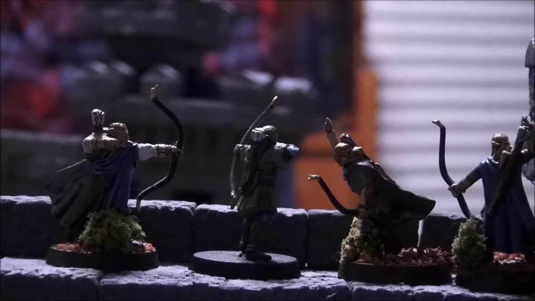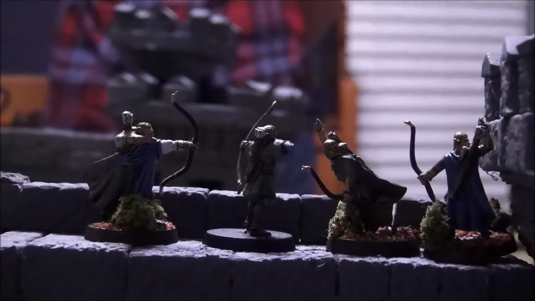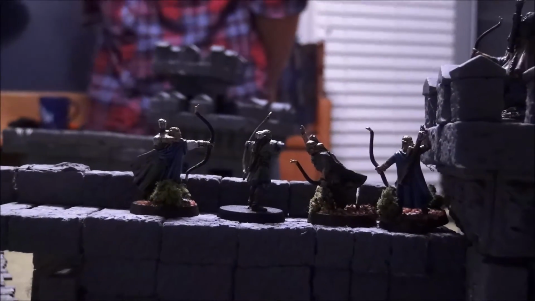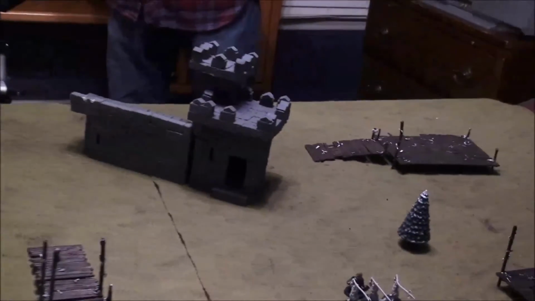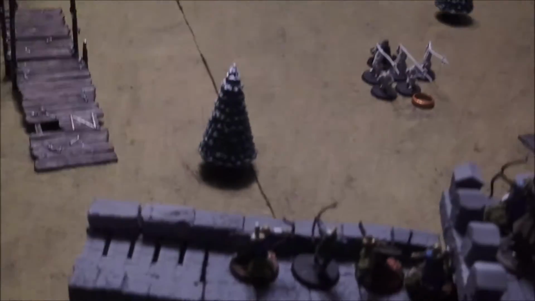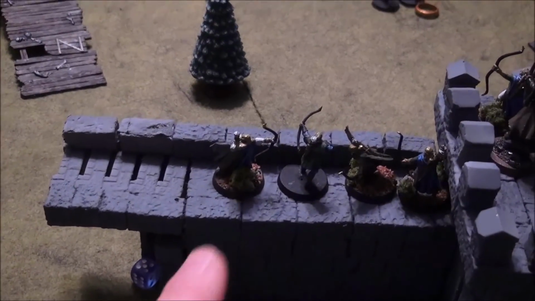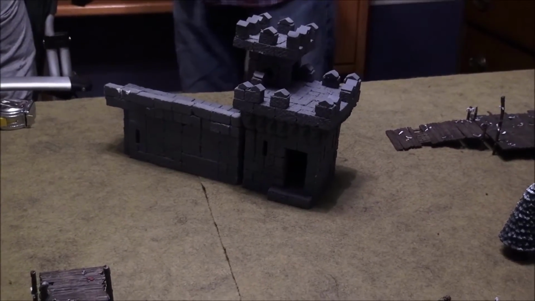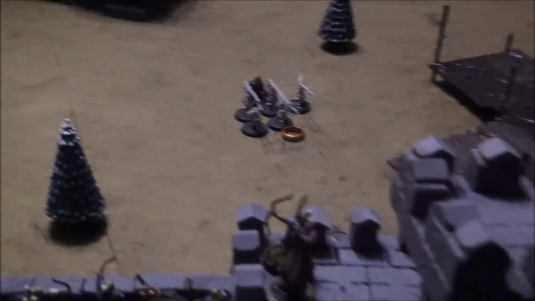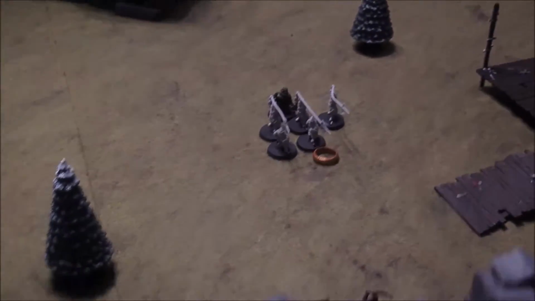Okay, so here's a recap of that turn. Legolas and his archers up here repositioned, so they're shooting on fours. They shot down, and Legolas, right here. Hold on a sec, right there. He shot up into the two dwarf rangers that are in that building, killed both of them, but had to use a might. Bard shot down into those guys, failed his first shot.